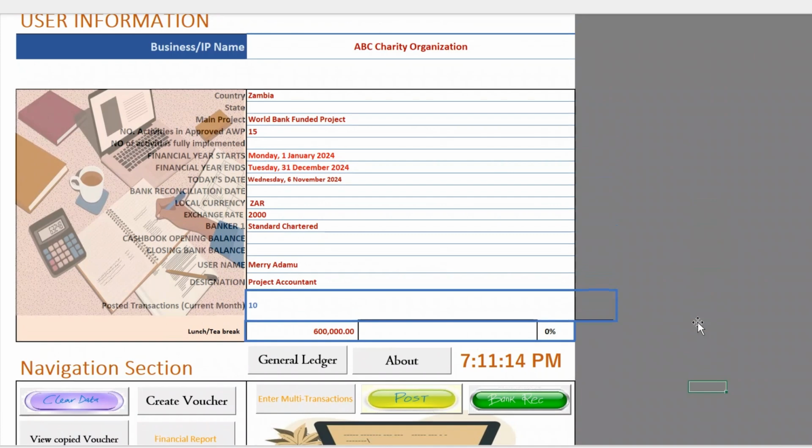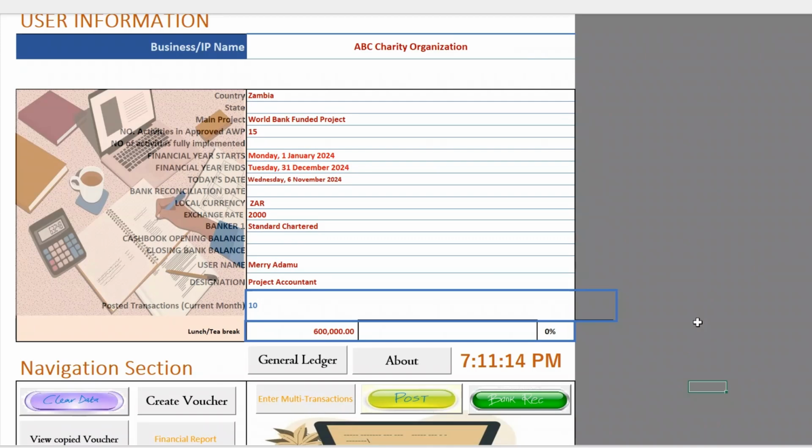We encourage you to give us feedback. It's just our own way of trying to give back to society. We are trying to see how we can help strengthen the financial management of most of these implementing partners so that the full results of grants from the different donors will start coming up from the financial report. The program people are doing a wonderful job, the finance people are doing a wonderful job, but we believe this will be a form of assistance for those local NGOs, those implementing partners that cannot afford the big ERP. Even the ERPs, some of them are so complex and not as simple as this. They may not be able to navigate through it.